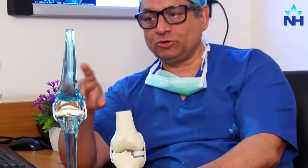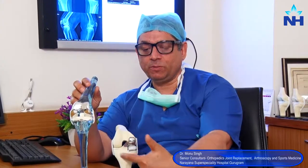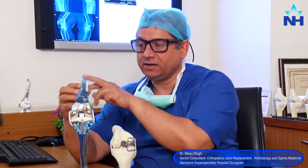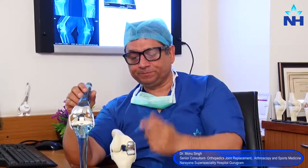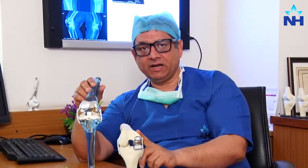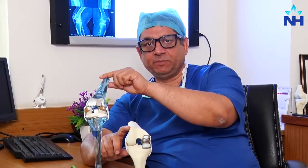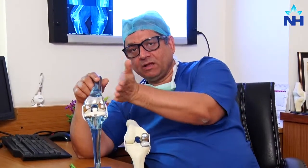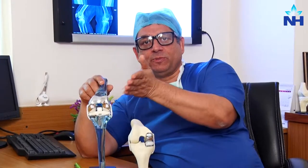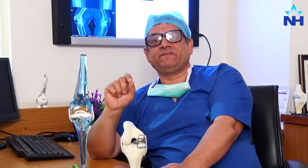When you compare it to a total knee replacement, you realize that a lot less bone is cut. This whole part of the joint has been preserved, which in a total replacement had been completely refashioned and covered. In a unicondylar knee replacement, we replace only the diseased part of the joint; the good part has been preserved. In a total knee replacement, everything was being replaced — even with the diseased part, the non-diseased part was also being replaced. Now we prefer to replace only the part of the joint which is damaged.